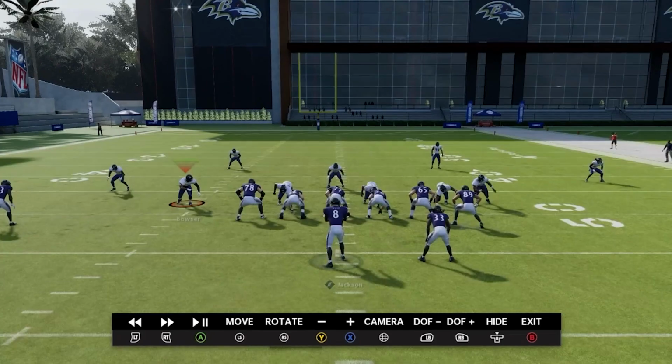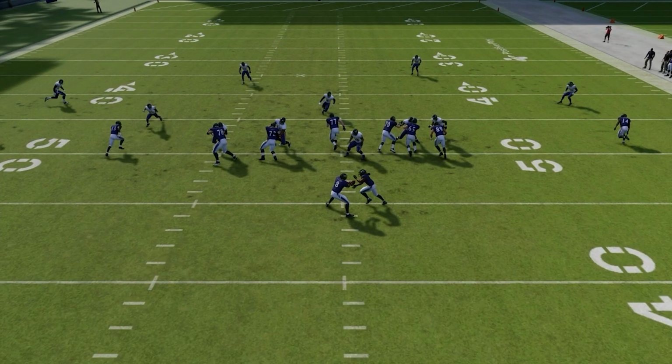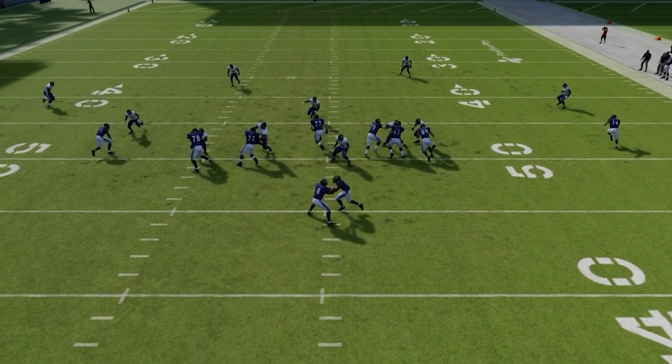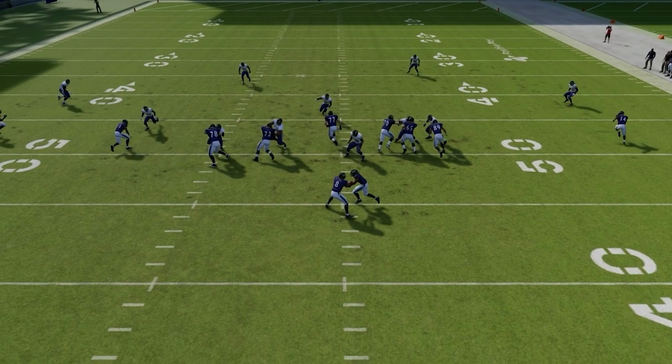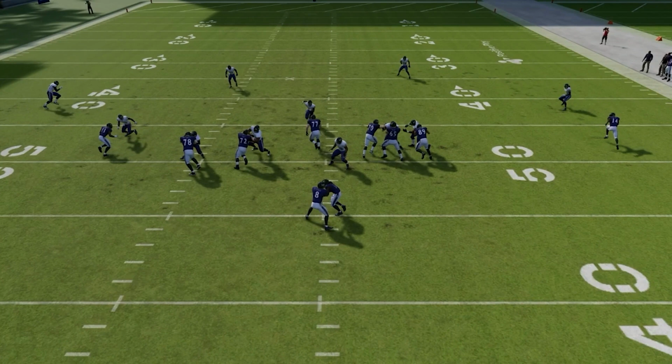So if we go to replay here and we call hike, you see how he stands up there? I cannot tell you how many people message me and tell me that they're getting nano detected, right? So they think that their guy's automatically standing up because he got in too quick. That's not what's happening here. It's because we're putting him in conflict because it's a read option, right? So this is our read defender. So depending on how they play read options in their pre-snap menu or when they come out into the play, and they can option quarterback, option running back.